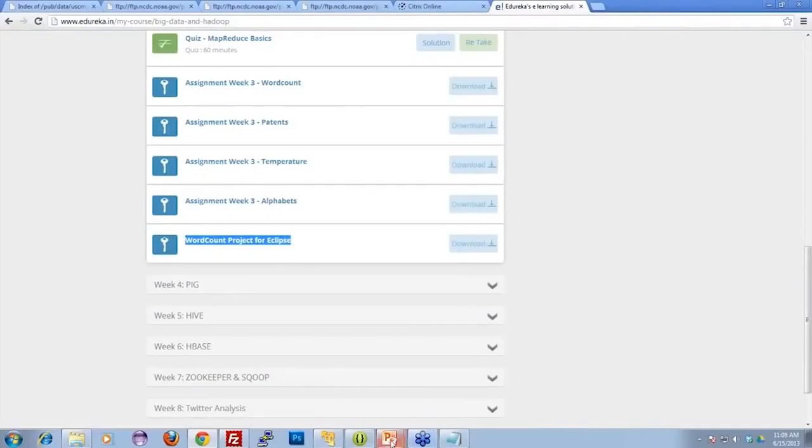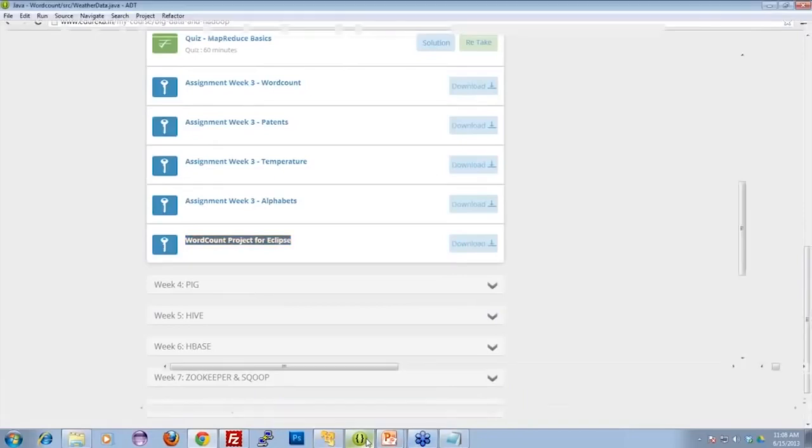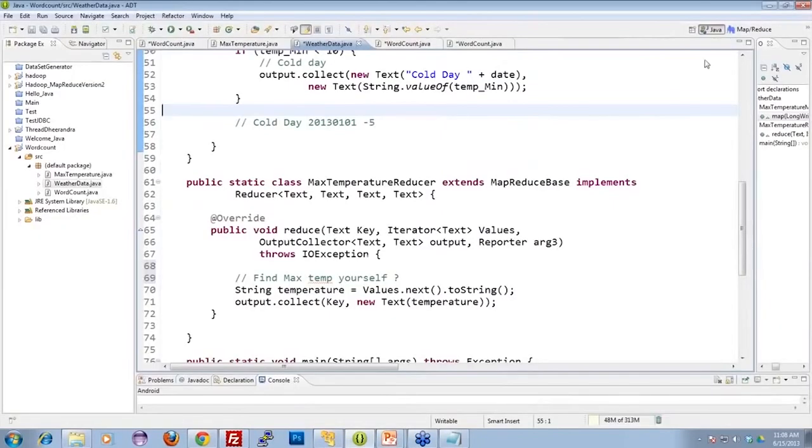So let's get back to the class once again and see what we're going to do next. Now that you've created this program, we will be creating a Java archive of it and running it on our Hadoop. That's the next step we're going to do in this class. Isn't it exciting? Now we're going to actually run this program on Hadoop, on our cluster, on that data set which we had. So the complete process will be completed and then we'll go to the next things.